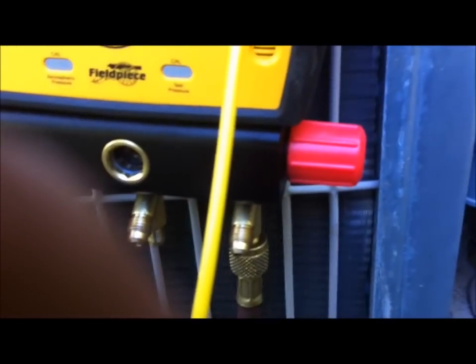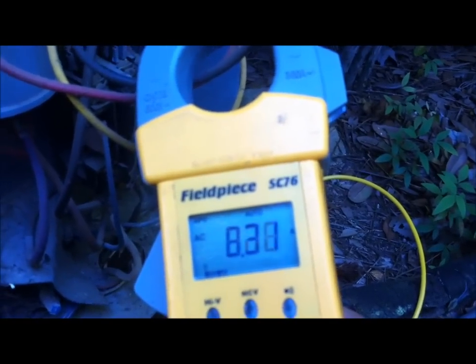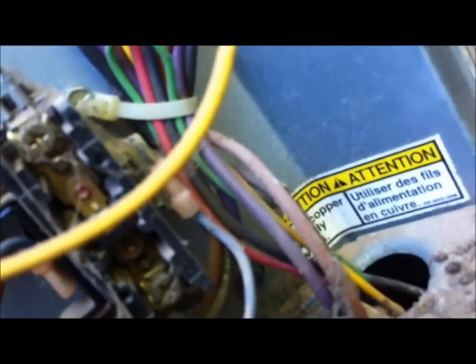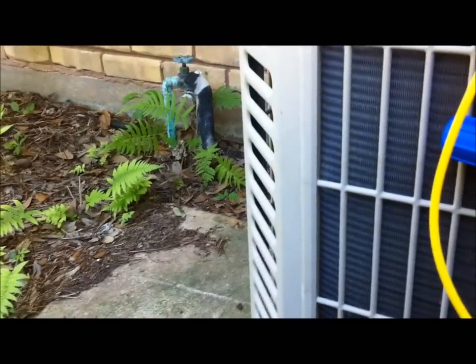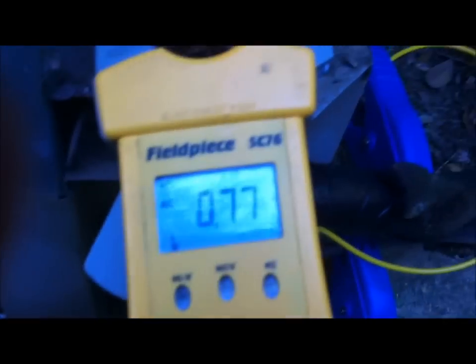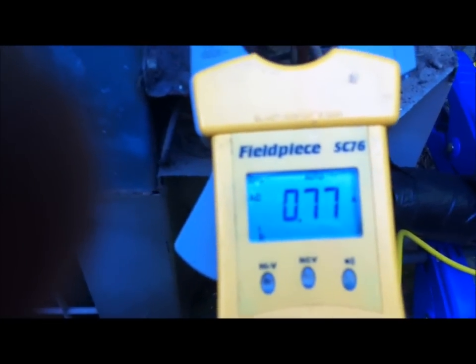The run load amps on the panel is 13.5, and as you can see there, we're at 8.3, 8.2. So we're good there. Let's take a look at the fan here. The data plate's in kind of an awkward position. The fan motor full load amps is 0.8. So what we'll do is catch a fan motor wire right here, and we are at 0.78, so almost at 0.8, but under what the data plate calls for. So we'll be good.